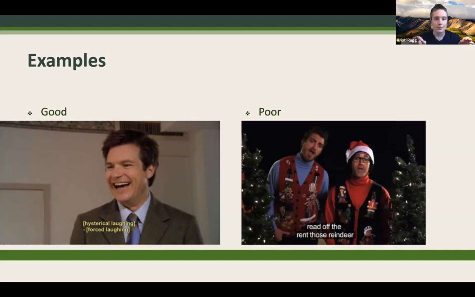My worst experiences with captions are when the captioning is a sentence after when the words were actually spoken. And it's really, really disturbing. It takes you completely out of the experience.